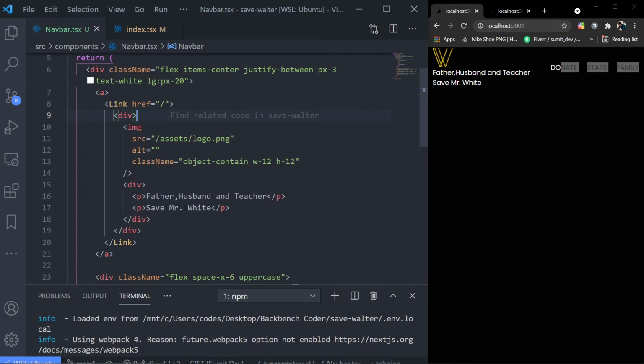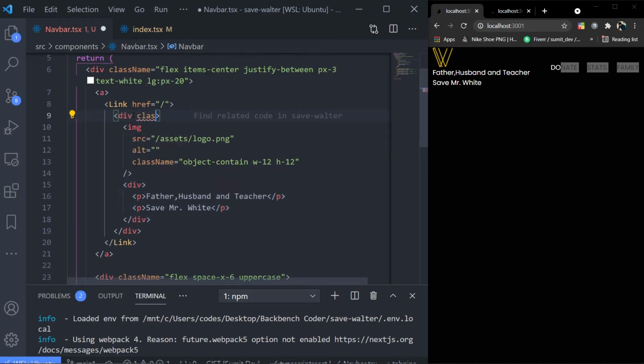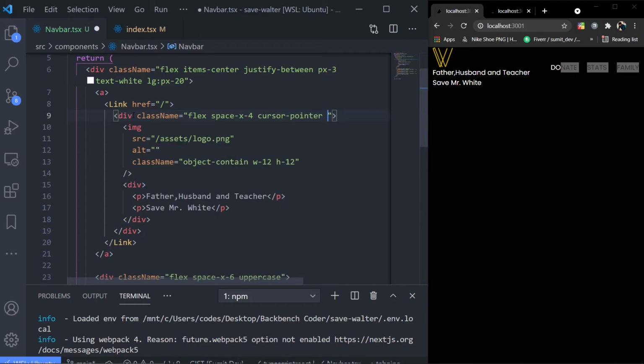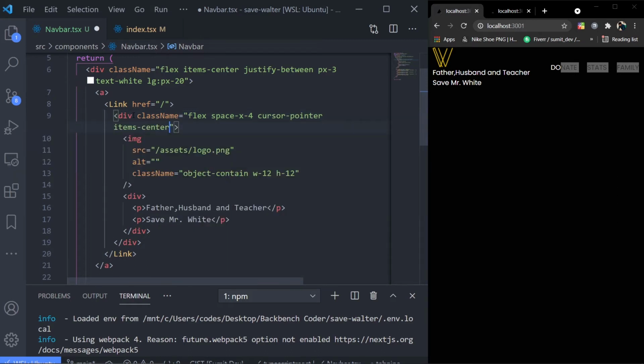So just go to this anchor tag and just target this div which wraps our image and this text. Just target this. Also make this a Flexbox. I always follow the box model approach. So just give space in between these items around 2 unit or put 4 unit, whatever. Make the cursor pointer and items vertically centered, so item center.